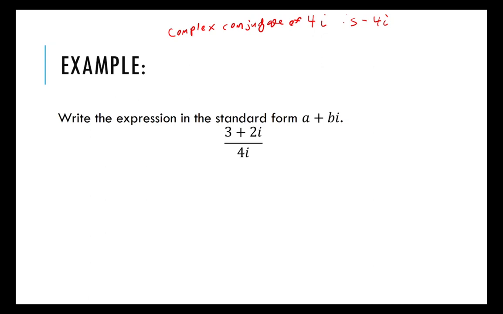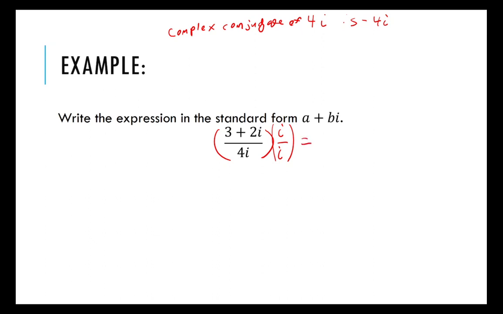But because we're dividing by a monomial, if you're familiar with rationalizing denominators, then all you really have to do is multiply by that radical in the denominator. And since i is just a radical, the fastest way to do this one, anytime you have a monomial with an i in the denominator, that's a single term instead of a binomial, is not to multiply by the complex conjugate, but instead just to multiply by i divided by i. But once again, if you want to try multiplying by the complex conjugate over the complex conjugate, check yourself. It would be good practice to make sure you get the same answer I do.